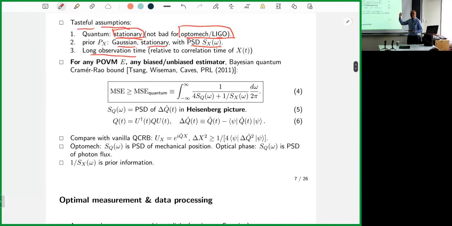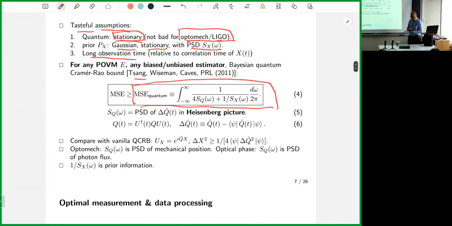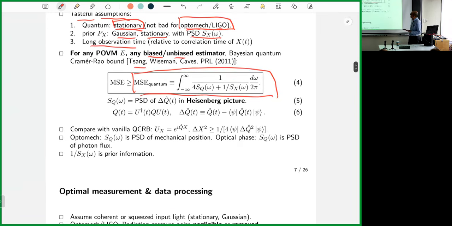So you make all these assumptions, you apply the formalism, you work on this for about a month. That's how I spent my time. And eventually we got this result. A lower bound on the mean square error. So the error fundamentally cannot go below this lower bound. As a bonus of using the Bayesian formalism, the bound actually works for any biased or unbiased estimator. So you don't have to make that assumption if you don't want to. At least I can write the equation on one line. So it's relatively simple.